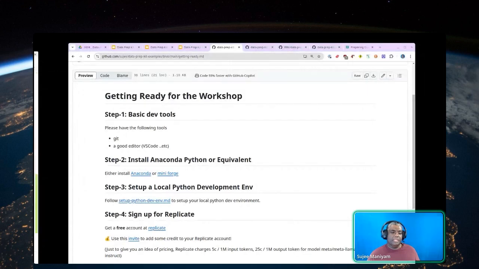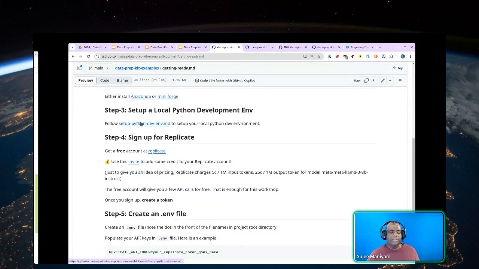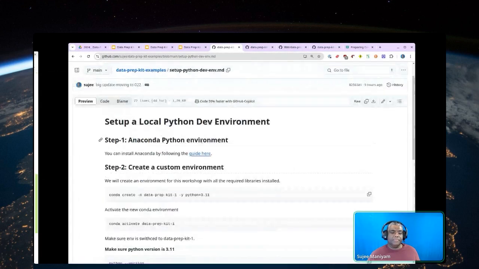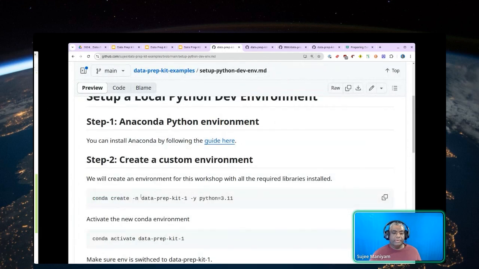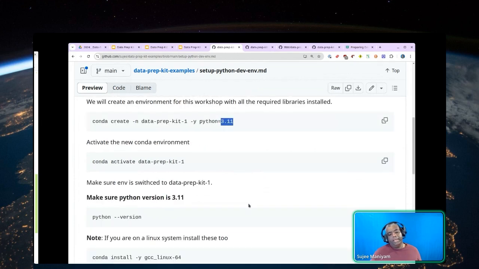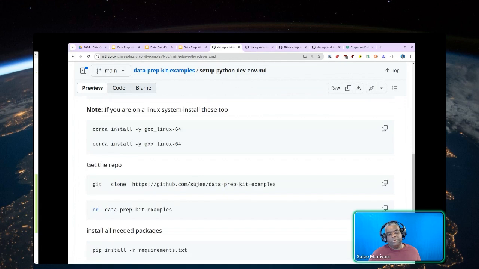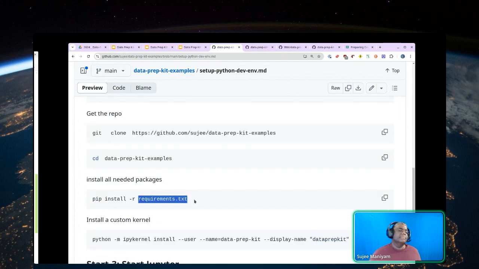Instructions are basically here. You click on the set up Python environment, and I'm walking you through how to create the environments with conda create. I can even specify the Python version. Once you have the environment, we are going to install the requirements.txt, and that will install everything you need for our workshop. We are not going to do this right now; I'll give you some time towards the end to do this. Right now, we are going to run the examples on Google Colab, so this way there's no setup needed.